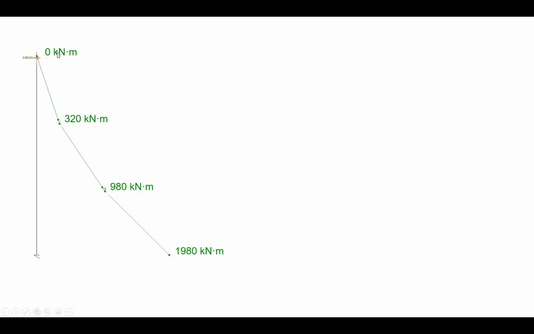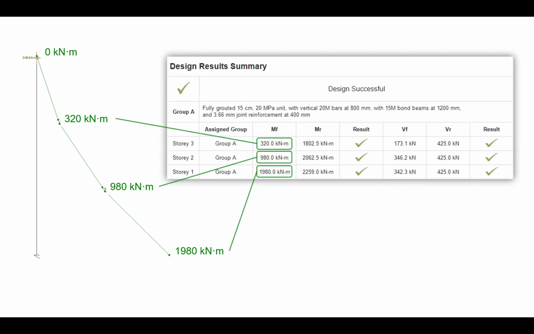I'm just going to move it over a little bit, and you'll see the numbers, making them a bit more readable. This is what our moment envelope looks like from those 100 kilonewton loads applied at each location. So now if we take a look at the results from the multi-story module, you'll see the factored moments that we're designing for. All right, I feel like that makes relative sense there.